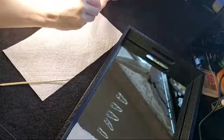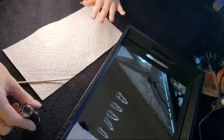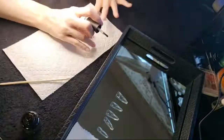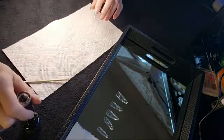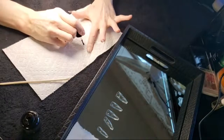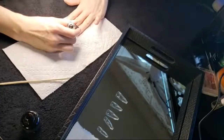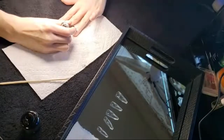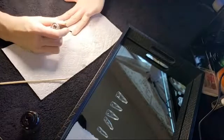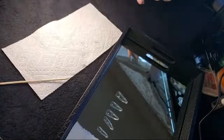Alright, well, that's not completely straight. Like me. Oh God. Okay, this is cool. I keep forgetting about the magnifying glass and then I'm like, oh yeah.